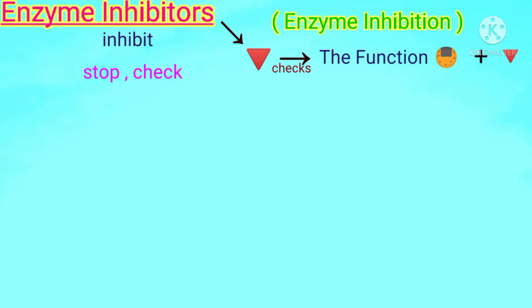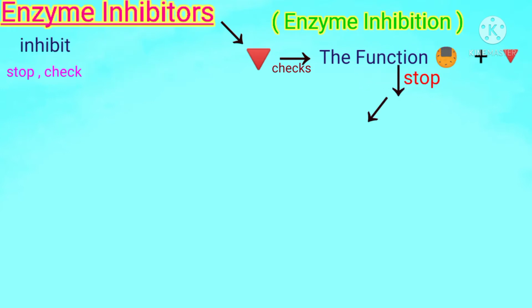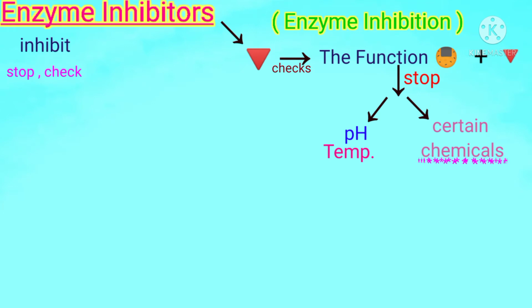Dear students, what is the role of the enzymes? To catalyze a chemical reaction, to speed up a chemical reaction. But the function of the enzyme can be stopped or retarded by changing pH, the proper temperature range, and various other types of chemicals. So if we change the required optimum pH or the required optimum temperature of an enzyme, then the function of the enzyme can be stopped, inhibited. On the other hand, if we use certain types of chemicals like cyanide, that is a poison, then the activity of the enzyme can also be inhibited.